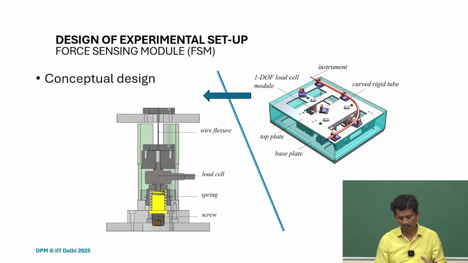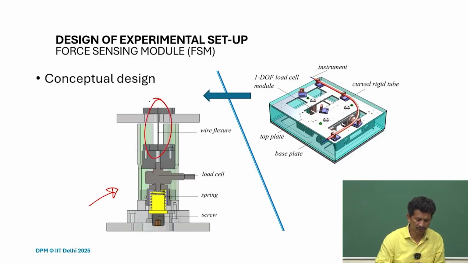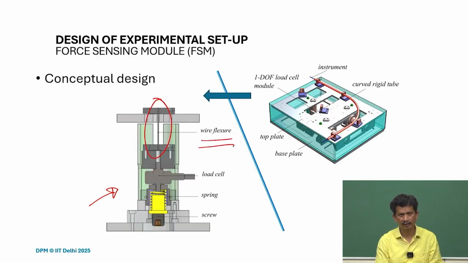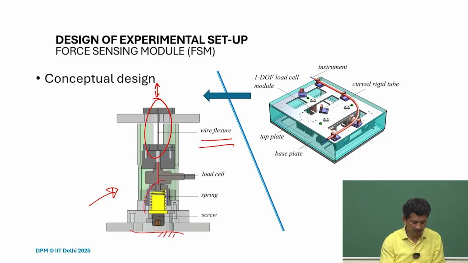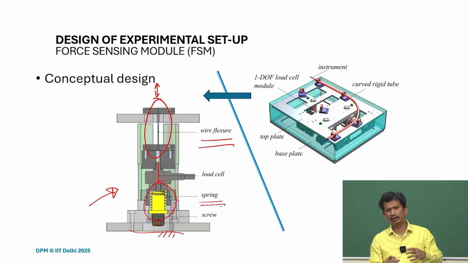So we came up with this design, and each wire flexure is built like this. This is the functional part, the wire flexure we have. Any force acting along that direction, we have to check the load path. It will go through that and then via the load cell, and it will go to the base, to the frame. Here you see a spring mechanism, and it's basically to safeguard against any extra load by accident.